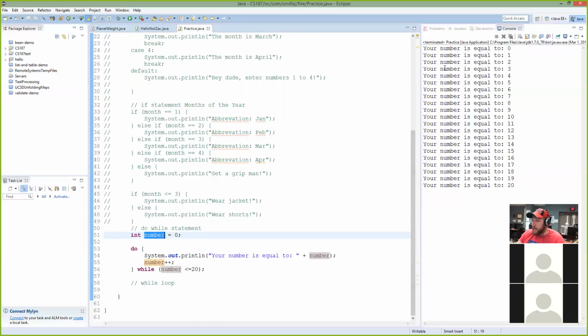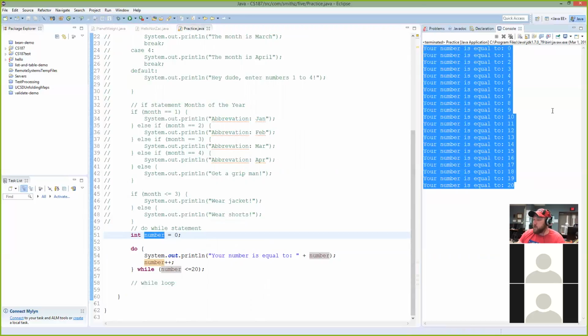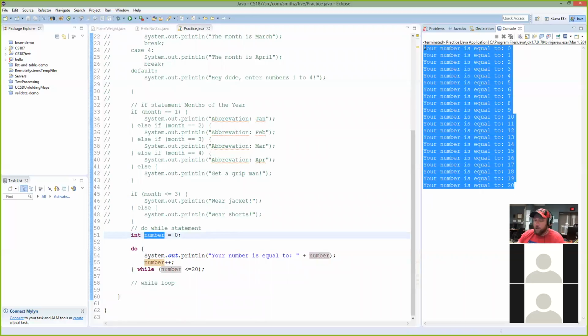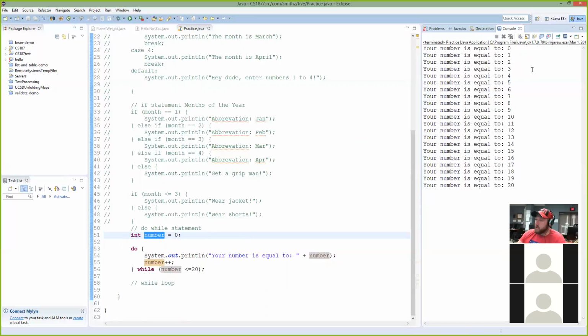So this has a lot of potential. And you will use this system of incrementing and printing constantly. You may use a mathematical formula, say you're doing Fibonacci numbers, or you just wanted to count even numbers or something. You can use this in an awful lot of ways. So now you see that we can print our number, add 1 to it, it will then evaluate it, and as long as that's true, it will continue to go.